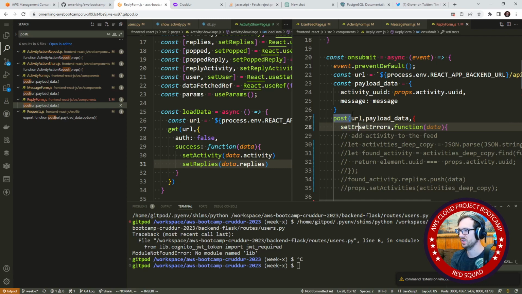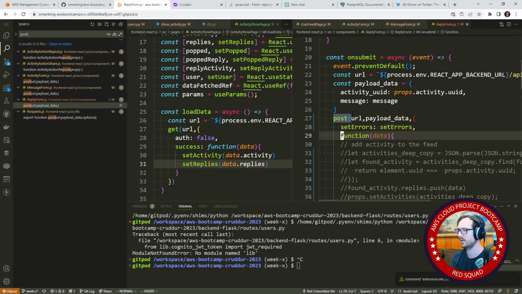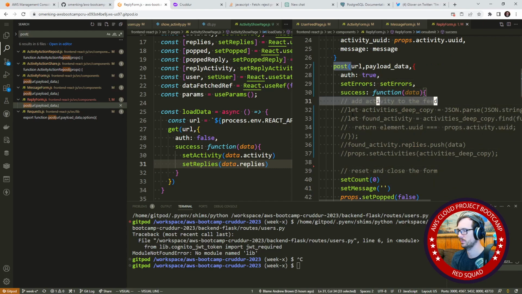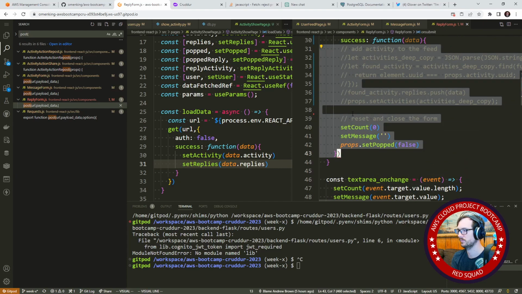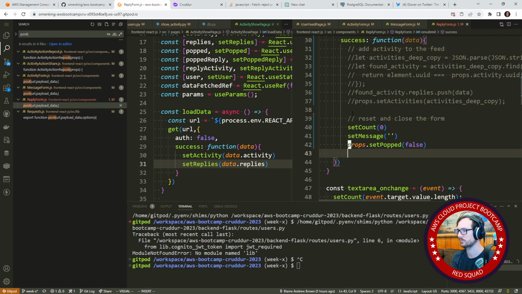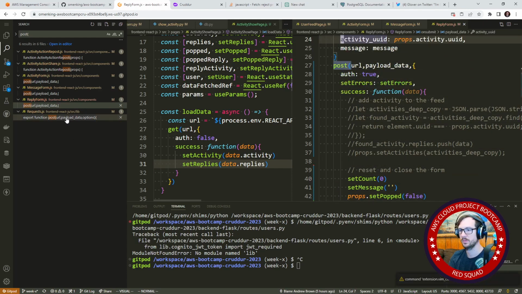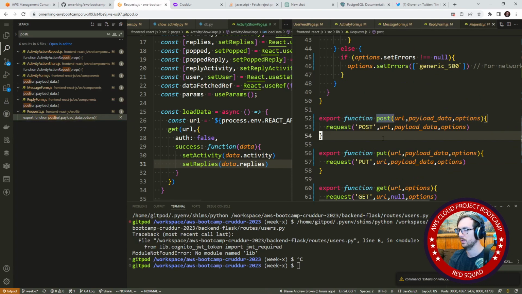But all this repetition is what makes your skills sharp. So this is going to be auth true. Go down below and do that. That's fine there. We'll go and now do our puts.